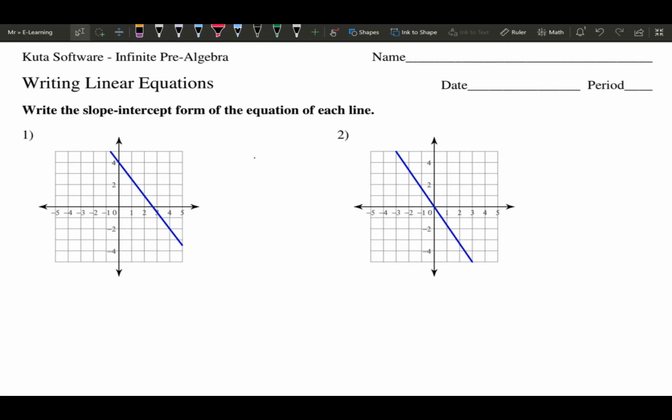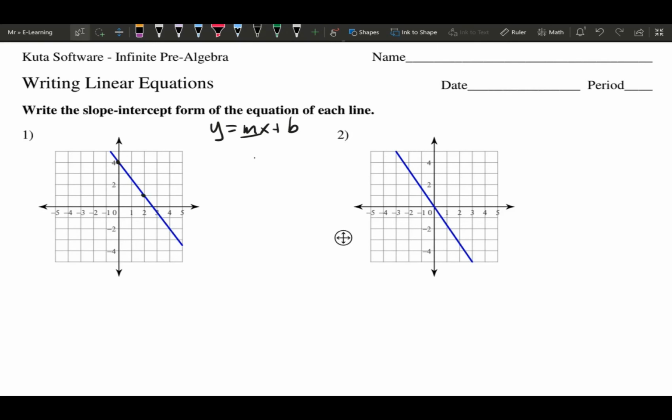So, just need to remember that slope-intercept form of a line looks like y equals mx plus b. Okay. So our y and x are two variables, so what we need to find an equation of this form is to figure out the m and the b. Okay? Hopefully you guys remember that your m is the slope of the line. Okay? So it's going to be its rise over the run.